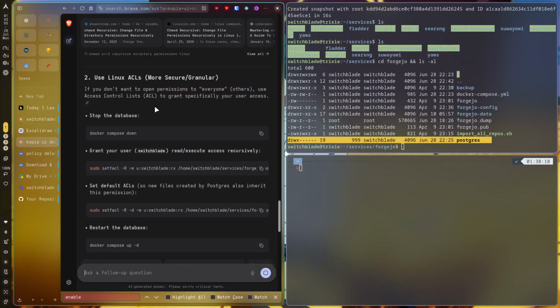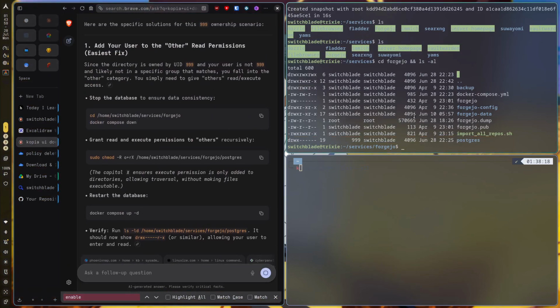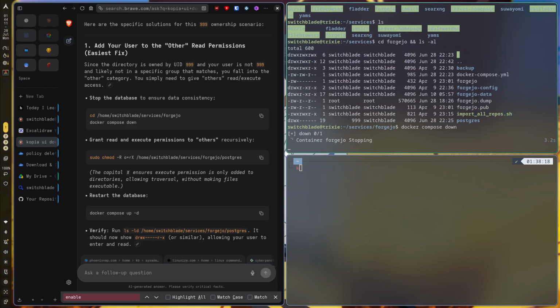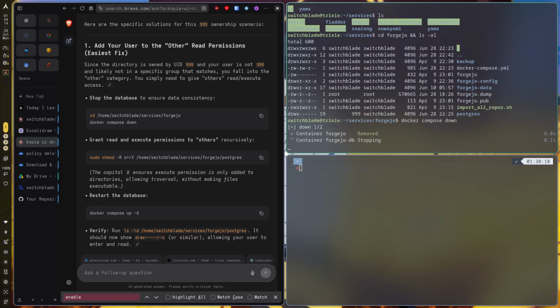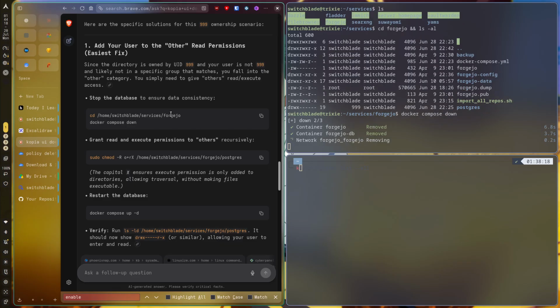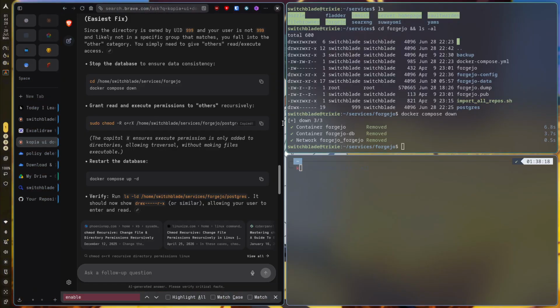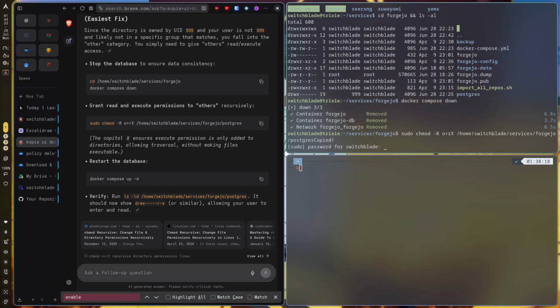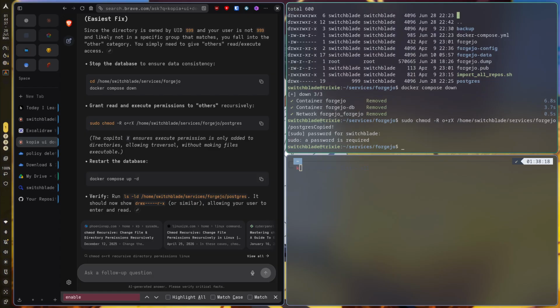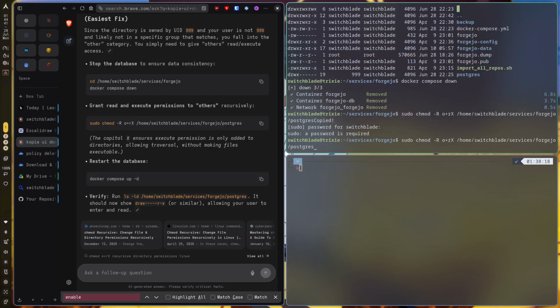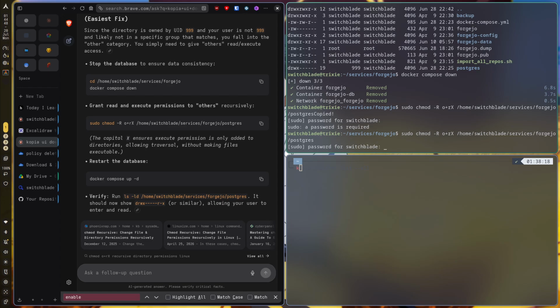Okay, very good. Very good. So this is very good. So docker compose down. Very good.